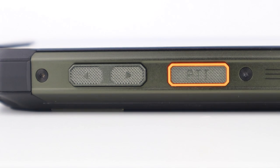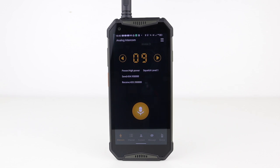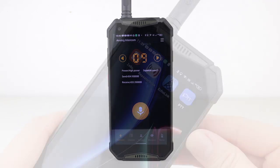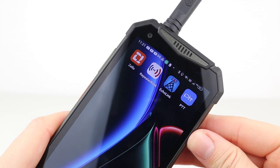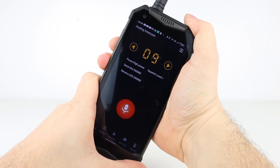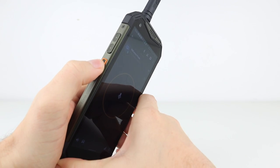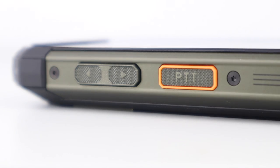The phone has a PTT or push-to-talk for use over analog and DMR — a digital radio standard — and of course applications such as Zello, RealPTT, and Echolink. I was pleased to see that the PTT works the UHF side when the radio app is open, and the Zello side only when Zello is open. It's nice to see there's no conflict between the PTT and the various apps it uses, which is a problem on most POC devices.